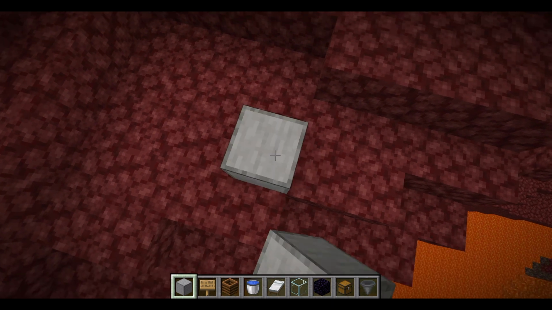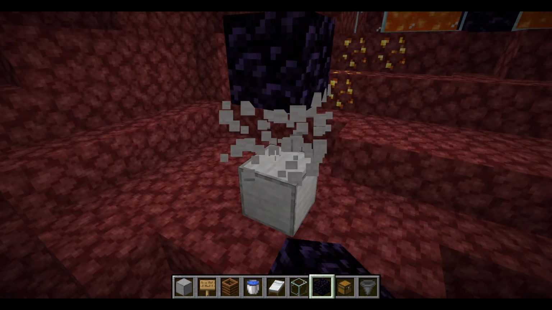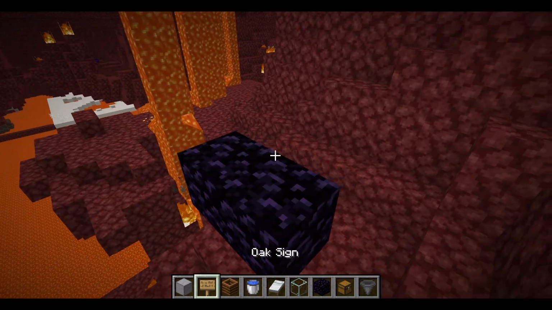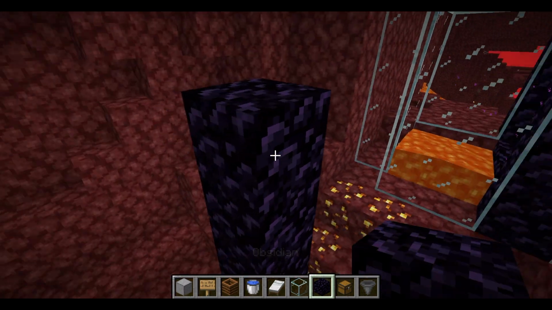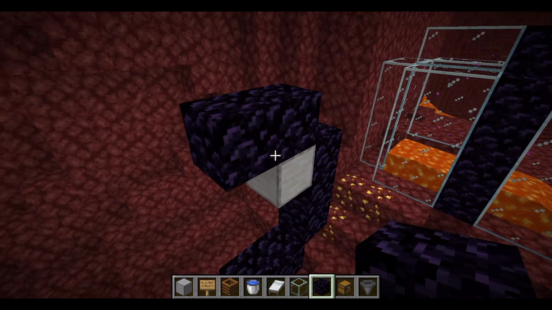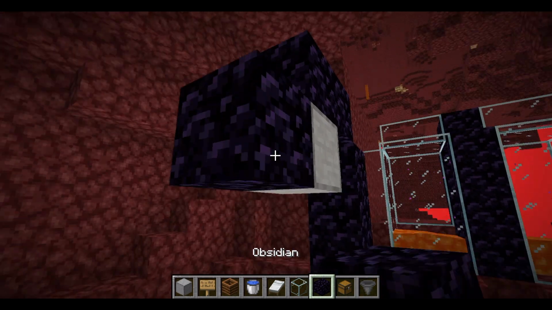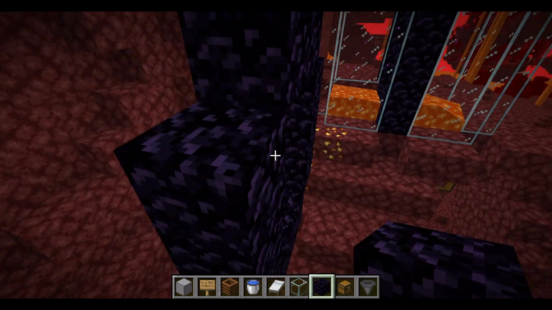So if I go up here and build some temp blocks here, I'm going to put some obsidian on top of here, and this is where the nether portal will be. Then I'm going to break those temp blocks, put some obsidian here, like this, put some temp blocks here, go up 3 blocks, put some temp blocks here, or 1 temp block anyway, and put some obsidian there. Then I'm going to put a temp block here, and some obsidian down here. So now we've got a nether portal, so we don't want to light it yet.